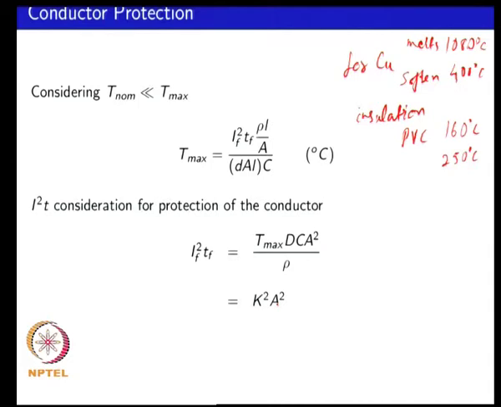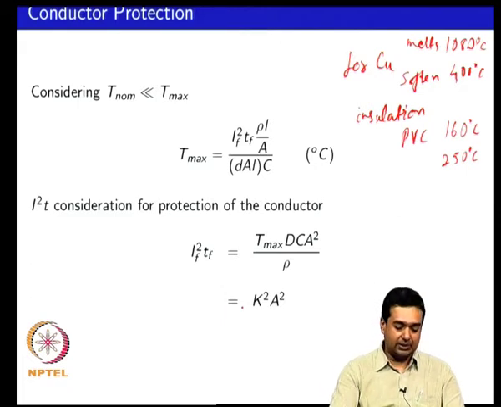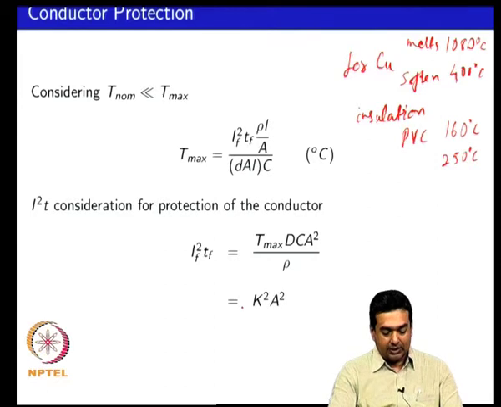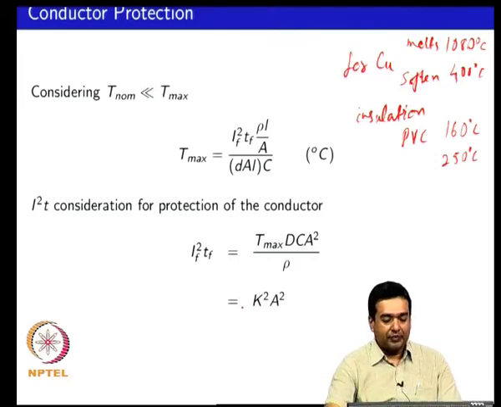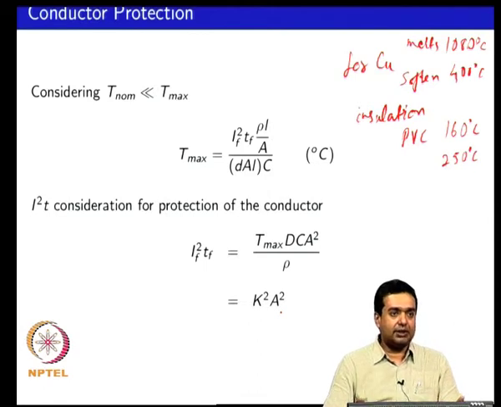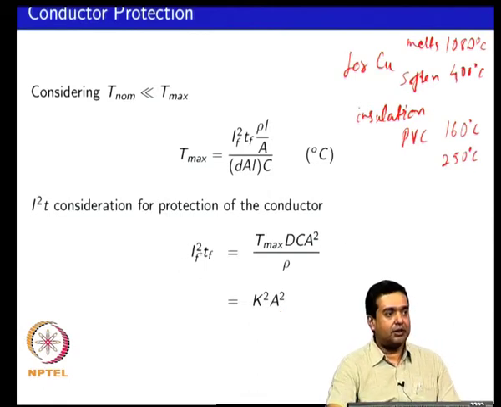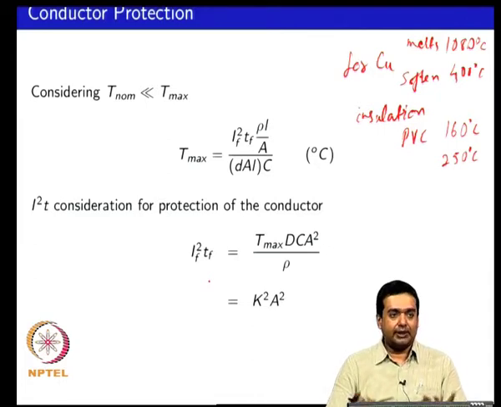And essentially what this means is that if you have a protective device which is protecting this particular conductor, its I square t has to be less than the value of the I square t at which you are causing damage to the wire. Okay. So the protective device should have a lower value of I square t compared to the value that you have for your conductor. The second thing is, if for a piece of wire you double the area of cross section, essentially its ability to withstand a fault is getting enhanced by a factor of 4. Okay. So, you take a wire which is twice as thick, it can endure 4 times the I square t as the wire of half the cross sectional area.